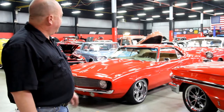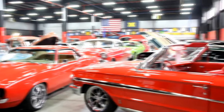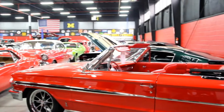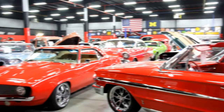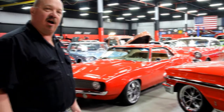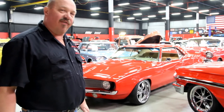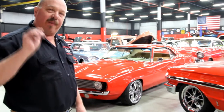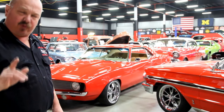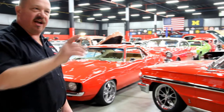We're out here in our big showroom now. We've got 20,000 feet here and 10,000 feet right down the street, with over 120 cars in stock right now. We buy about 35 a month, and one of the ways we buy cars is customers like you help us out. People call us every day with their cars for sale. If you know of a guy with a car for sale, get us that phone number and we'll pay you $200 if we buy that high-quality muscle car.